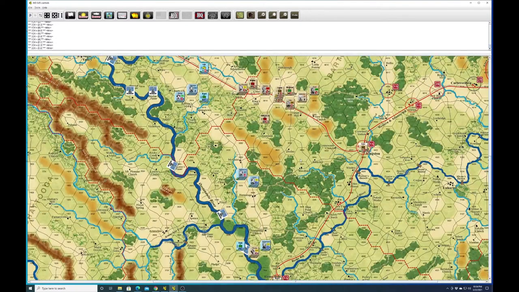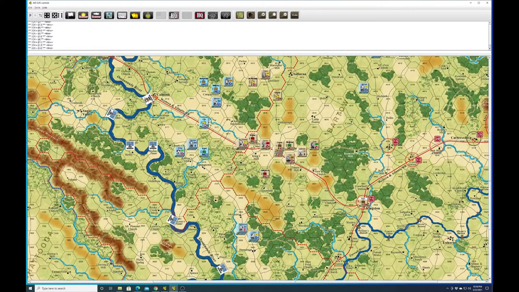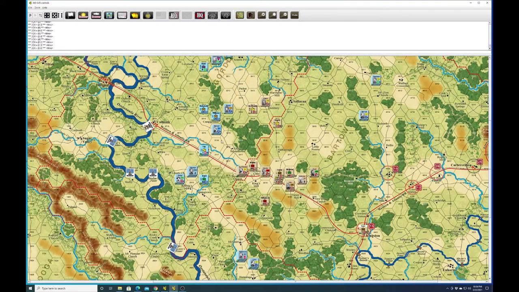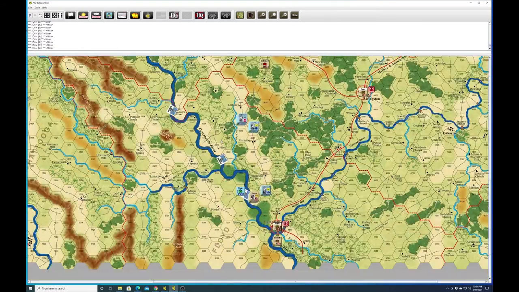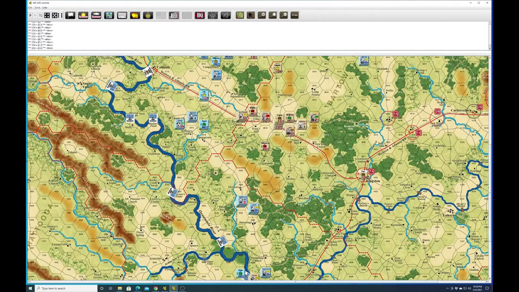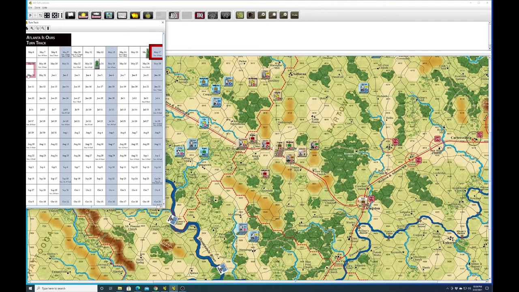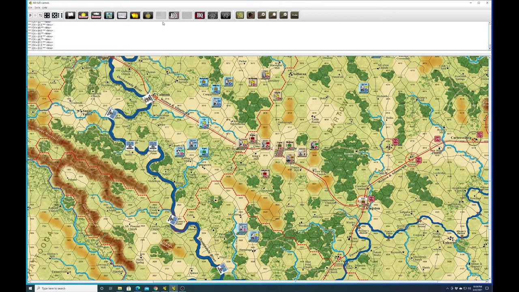Union. I want to run anyone up to 3. No, we will pass. And with that, the Confederacy will happily pass as well. So let's move the turn marker before I forget. It was May 18th, and let's hit the recovery button.